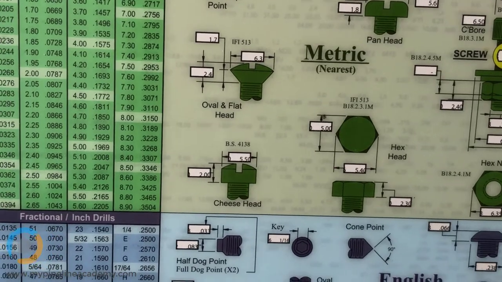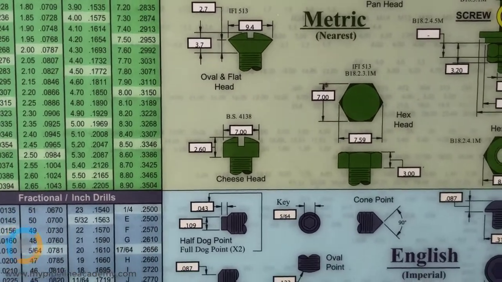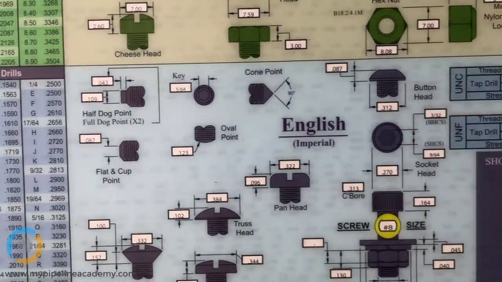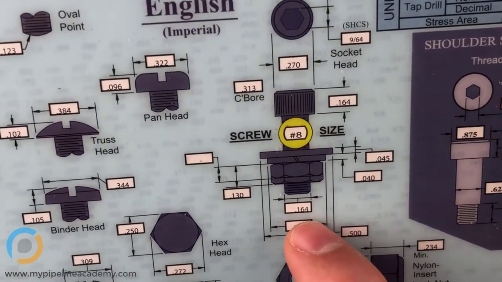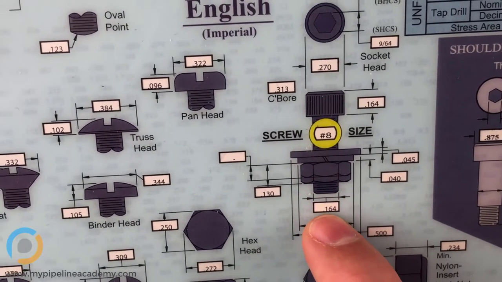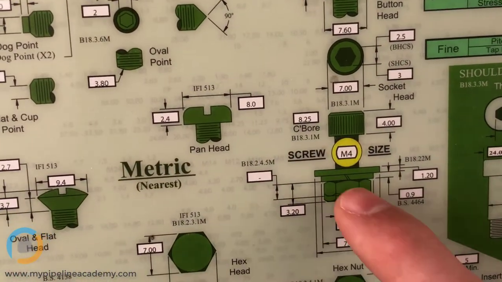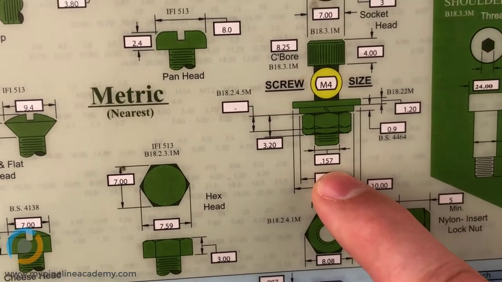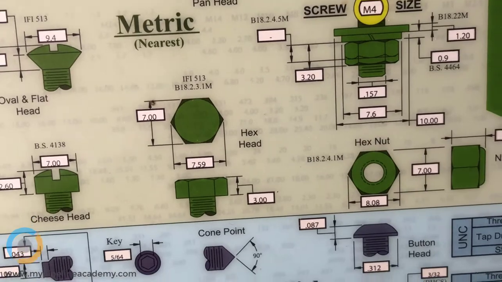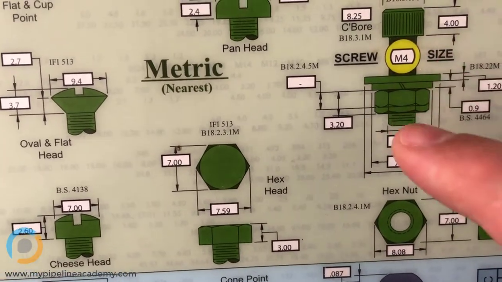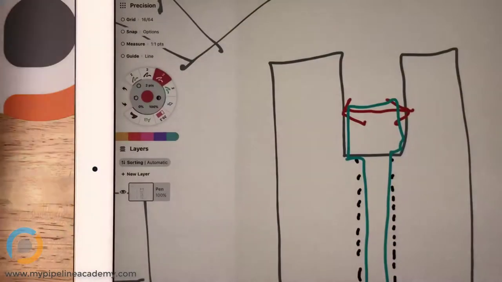So maybe, for whatever reason, you want to use a metric screw where previously there was an inch screw specified, and you want to keep it about the same size. So if we're looking at a number 8 screw size here, which we can see is 0.164 inches in thread diameter, and we wanted to pick out a metric size that was about the same, we would just come up here and it says M4, that's a 0.157. Do we get any closer than that? Next one up is 0.197, so that's further away. Next one down is 0.138, that's further away. So okay, 0.157, that's the closest metric thread diameter. So there are some really useful comparisons you can do between metric and English. I see. Great.